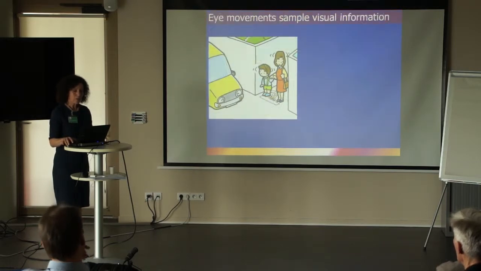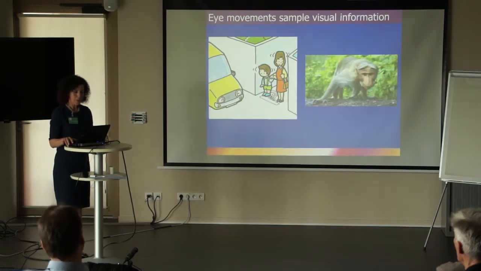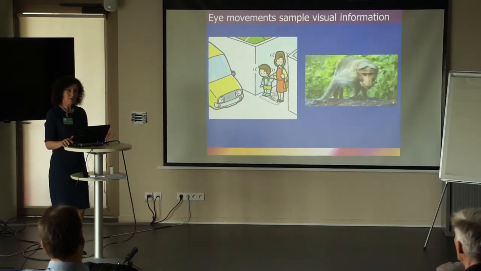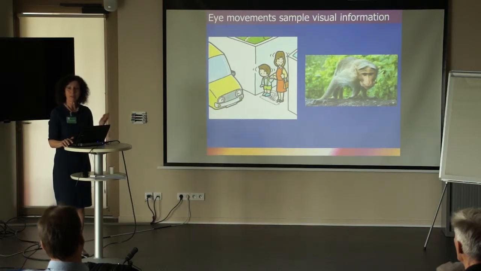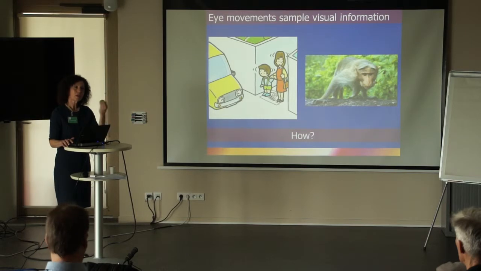As I mentioned this morning, eye movements, rapid eye movements, saccades, are a prime means by which we sample visual information. And we know that saccades are deployed in this purposive way during the task, but what we don't know is how. How does the brain generate those signals to select the correct target that will best guide our actions?